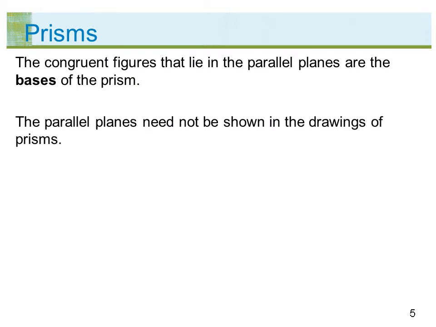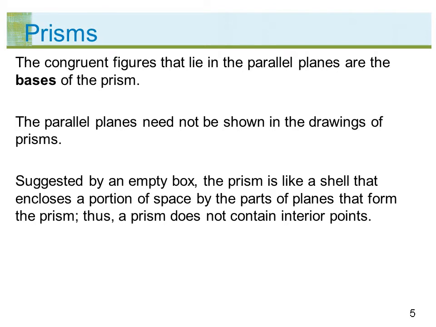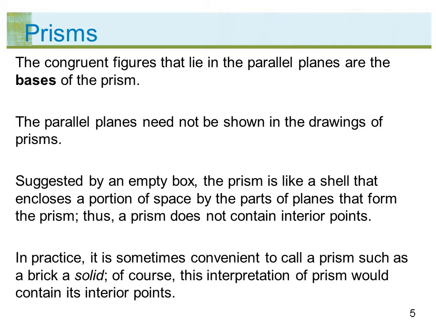The parallel planes need not be shown in the drawings of prisms. Suggested by an empty box, the prism is like a shell that encloses a portion of space by the parts of planes that form the prism. Thus, a prism does not contain interior points. In practice, it is sometimes convenient to call a prism, such as a brick, a solid. Of course, this interpretation of prism would contain its interior points.